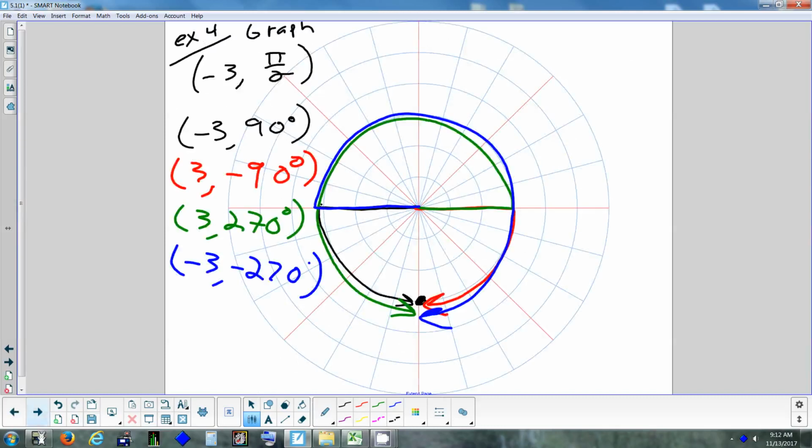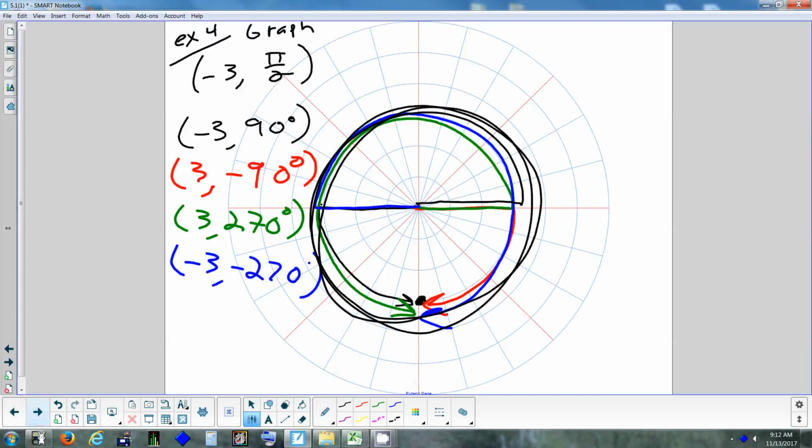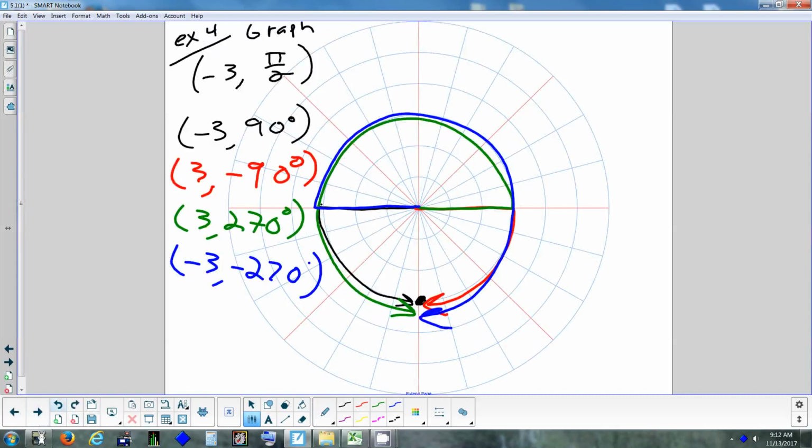Now, technically, you could say there's an infinite number of ways, because you could say, well, what if I go right and then just go around an extra time or 2 and then stop. Well, that's just kind of a repeat of one of the 4 basic ways. So I don't consider making extra revolutions a different way. I think there's 4 ways because you can go right clockwise, right counterclockwise, left clockwise, left counterclockwise. Those are the 4 ways, regardless of how many times you go around. Okay, any question on that?